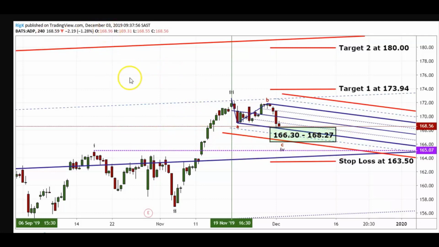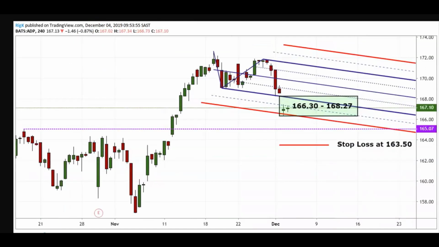So this was ADP on the 3rd of December. To all my subscribers, I identified the zone, and I thought that price would definitely make it into here. It was almost in that zone, and I didn't want price to move lower because I was following market structure than this high that I labeled as 1 year. So at this stage, if price would have gone lower than that, then this trade's probably wrong, and I would have been wrong. But anyway, that was the 3rd of December. Guys, this was not done in hindsight. This was all done in real time.